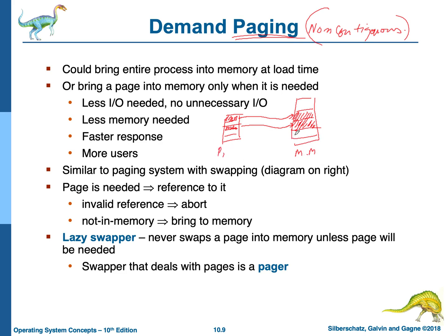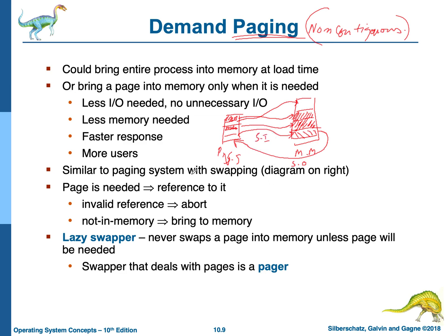Now for example, if the third page is needed, it will be swapped in from here. And if the fourth page is needed, it will be swapped in here. So all the pages which are needed, once they are needed, only then are they brought into the memory. If the need is finished, the page is swapped out again to the secondary storage, or the virtual memory. This is the swap out, and this is the swap in operation.